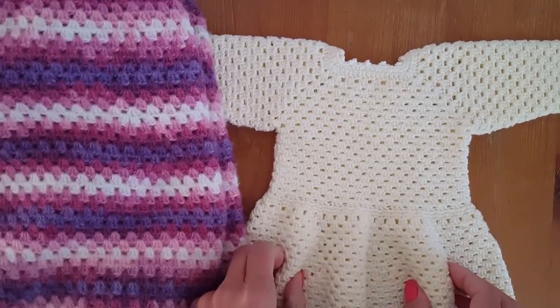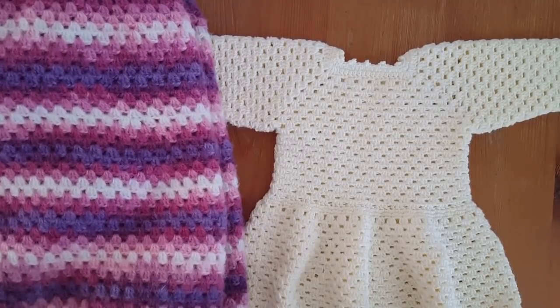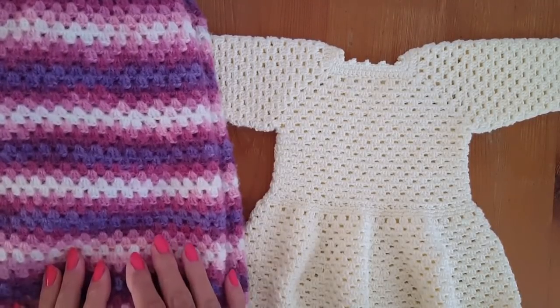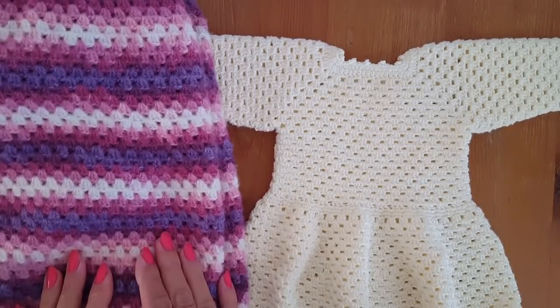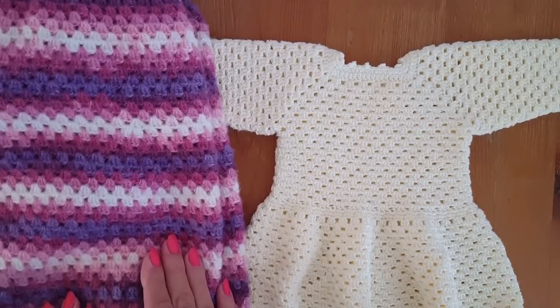We will meet at the next project, and it is a blouse. It's also very very easy and very beautiful.